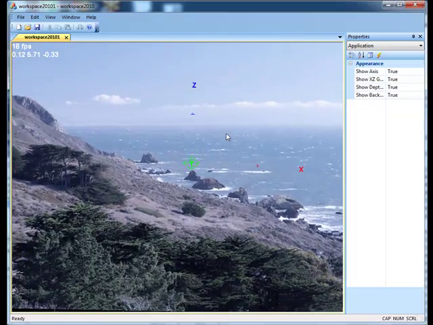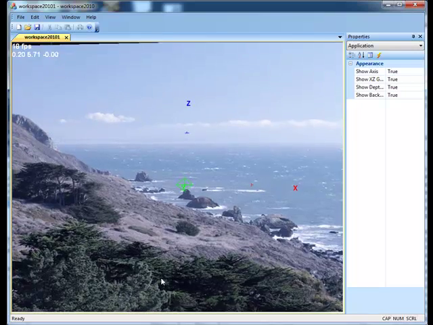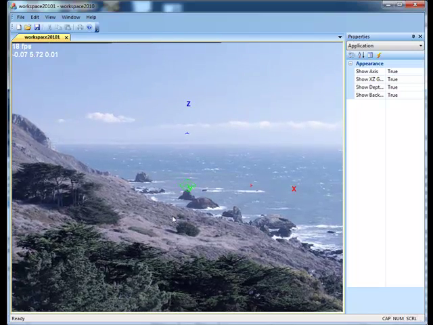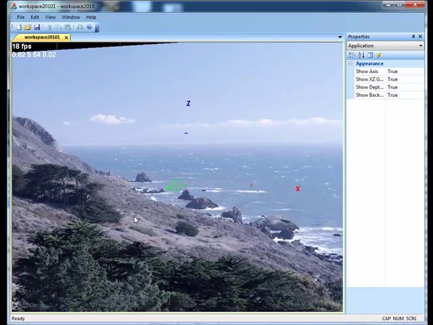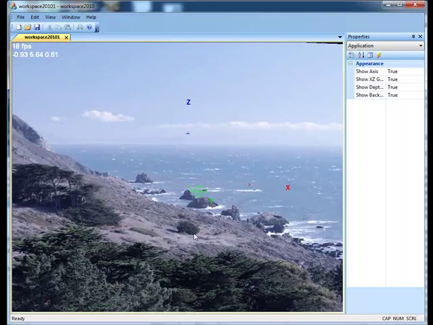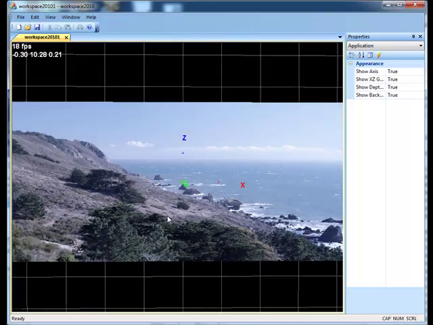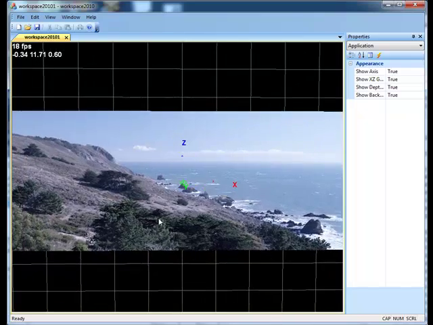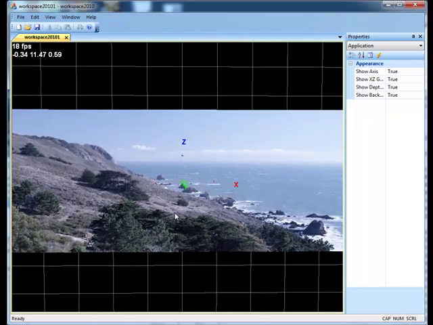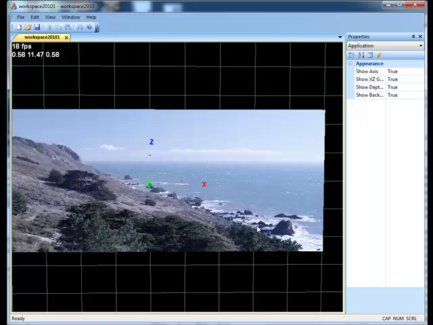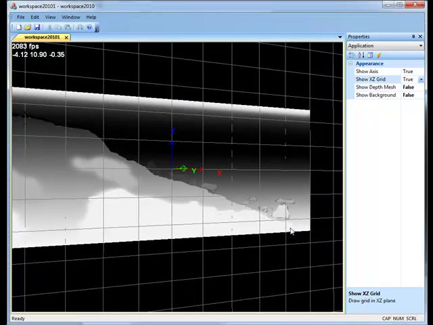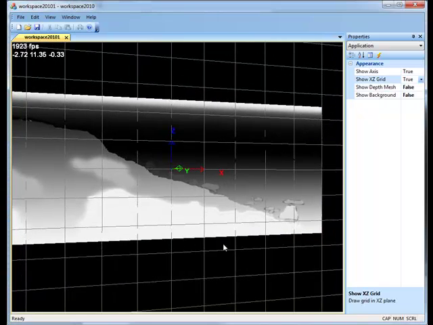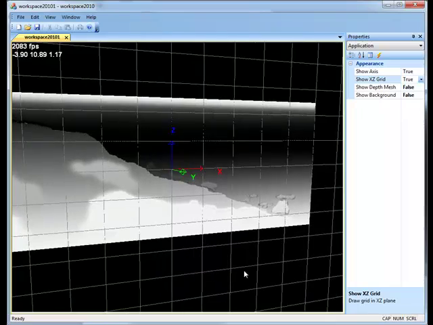You see if I pan to left and right, or move up and down as a viewer, there's really not a lot of change. If I rotate, it really doesn't look like a three-dimensional image. It looks like we're panning around inside of an image. So now let's combine the depth map with the video frame.